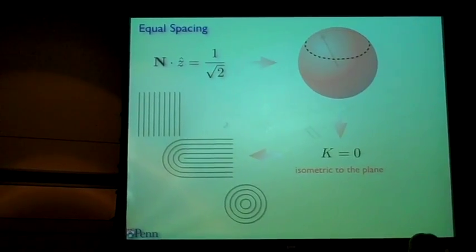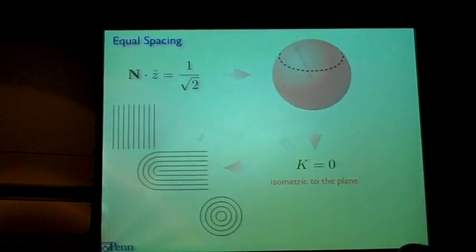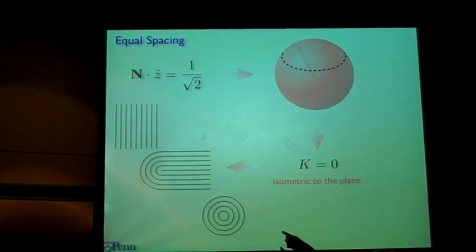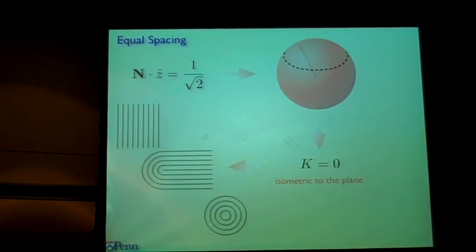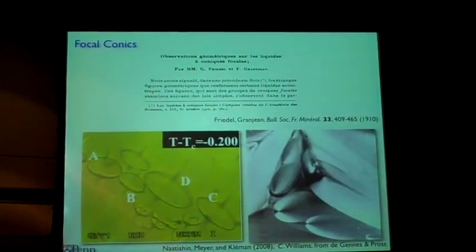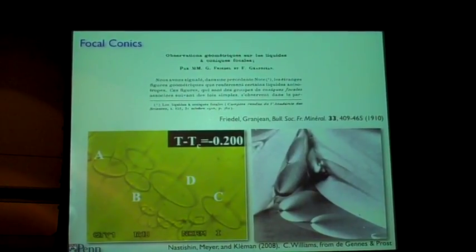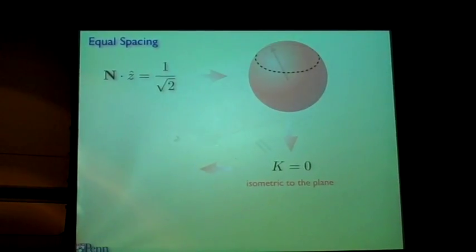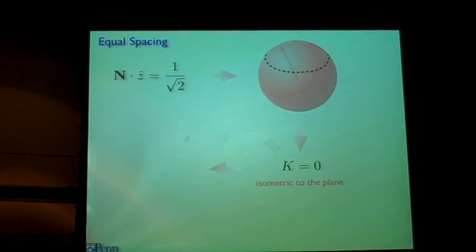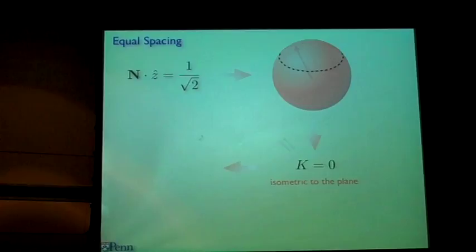So the question is, can I classify all the equally spaced structures, just like I just did right here? Because those are going to be especially low energy. The system likes to be equally spaced. So, this is very old. Can I ask, does this surface have to be perpendicular to the molecules or just transverse to it? Well, it's the same thing that Steve asked. It can be either. If it's transverse, it's usually at a fixed angle.